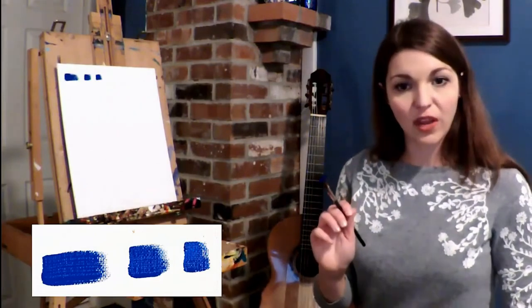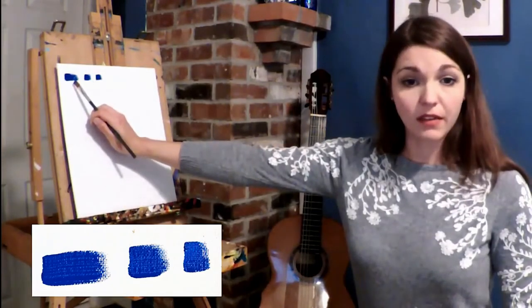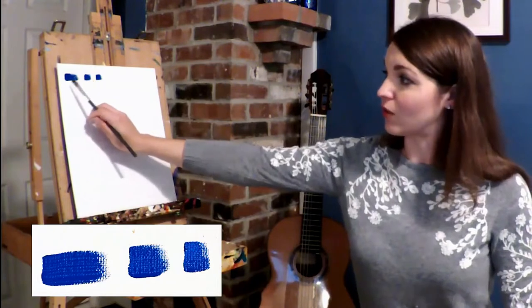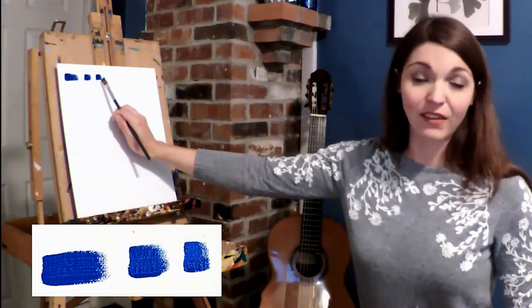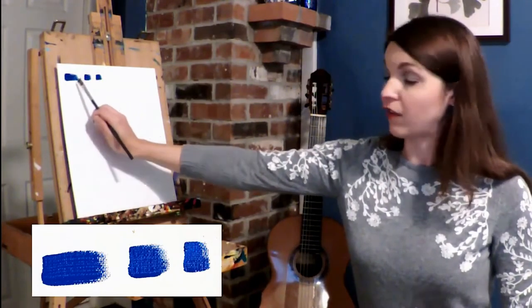The more flexion the stroke has, the rounder the sound, but the more time it will take. As you can see, this is clearly demonstrated — it goes from short to longest to medium, and that's definitely the shortest. The fast flexion takes the shortest amount of time but gives a different result when it comes to the sound.